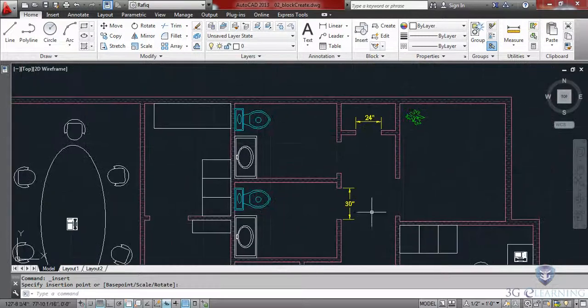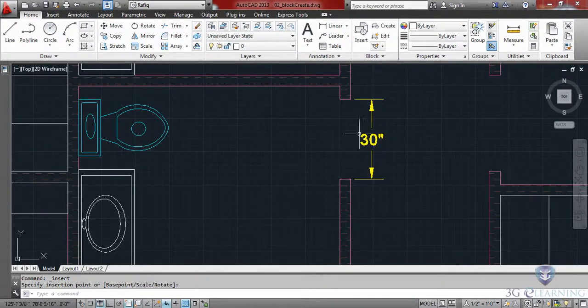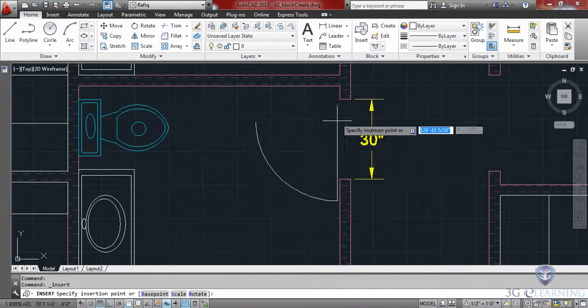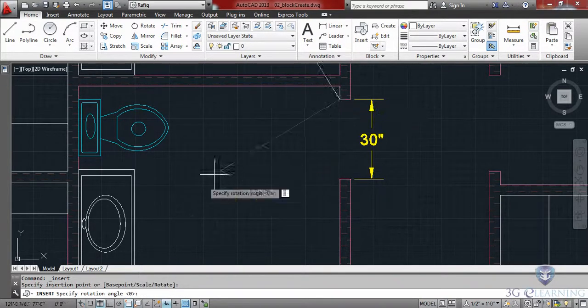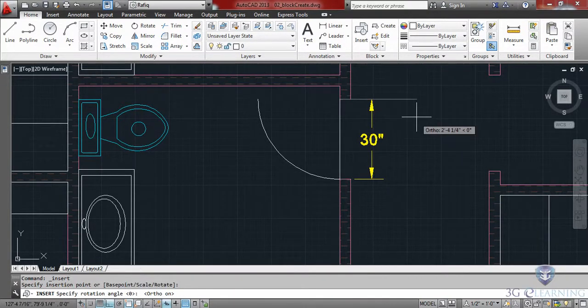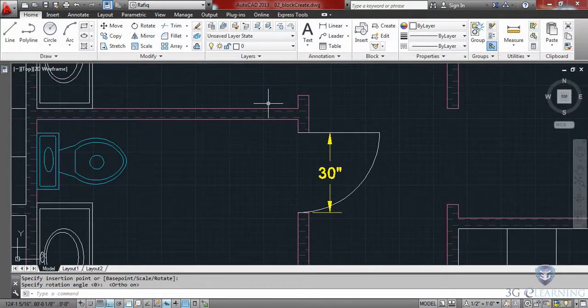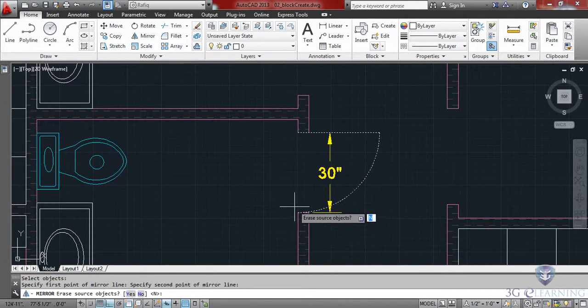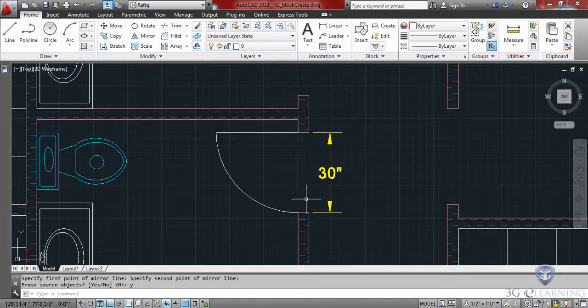Now let's pan this up, and we'll place one in the 30-inch opening. Insert same symbol, specify a point on screen. I do want to specify a rotation angle this time, and this one will be a 30-inch opening. I want the door to be connected on the north side of the frame. For the rotation angle, I'm going to lock my ortho and I'll pull straight up so the door is opening out. Now actually that's incorrect, but I can always use the mirror command. Select my block and use the inside corners of the door frame to flip it to the other side. When prompted here, I'm going to type Y to erase the original door.